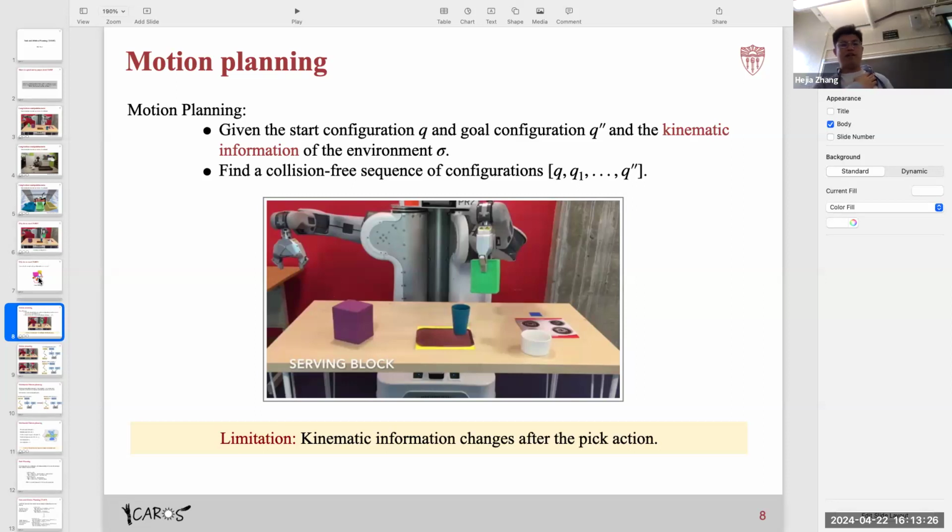Now I want to ask you whether we can solve the example two-step manipulation problem with motion planning. Can anyone tell me whether we can solve it with motion planning? Why or why not? Yeah.